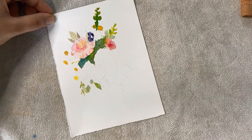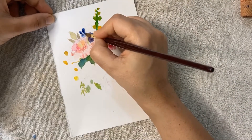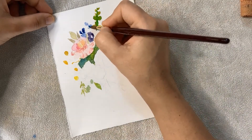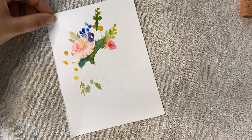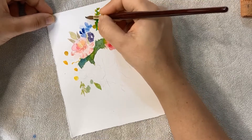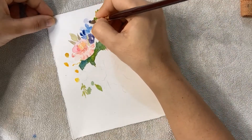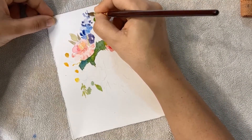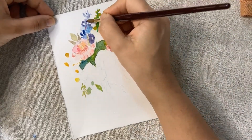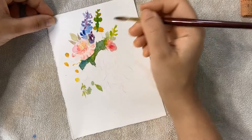Now we are going to paint this upper section using the same blue and green. I'm using ultramarine blue and violet color, dropping colors and shaping them to look like flowers. If you're not comfortable creating freehand like this, you can follow a reference picture — there are a lot of good royalty-free reference pictures on Google you can use and even sell.